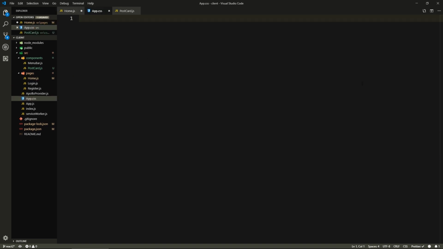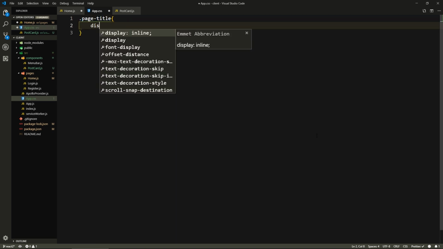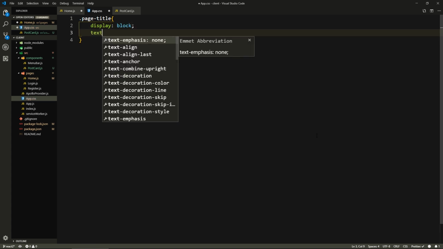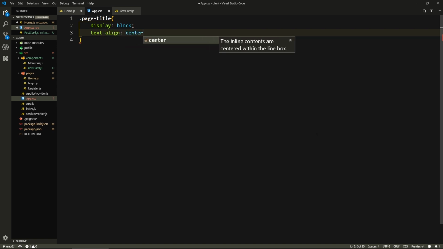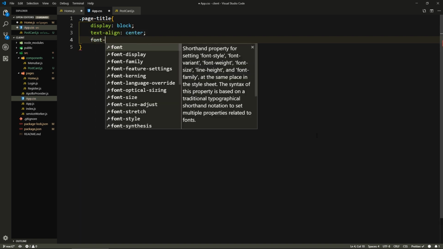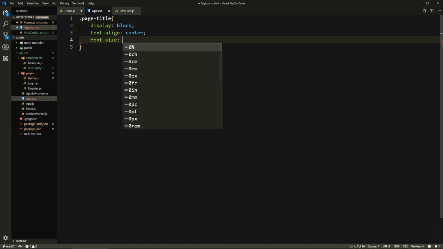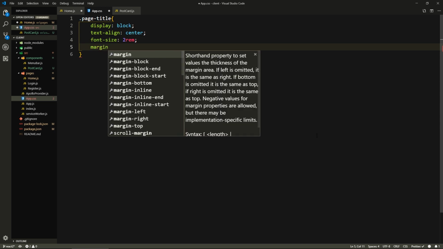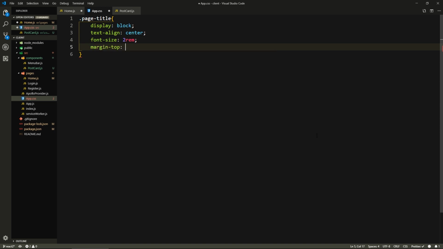Go to our app CSS, say .page-title, and let's give it display block, and text-align center, and let's give it a bigger font size of 2rem, and some margin top as well, margin top of 10 pixels. Let's save all files.